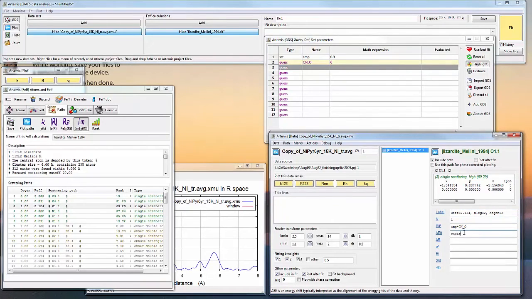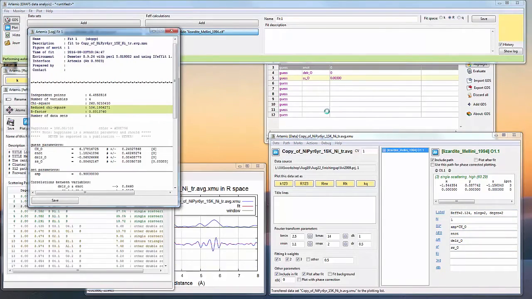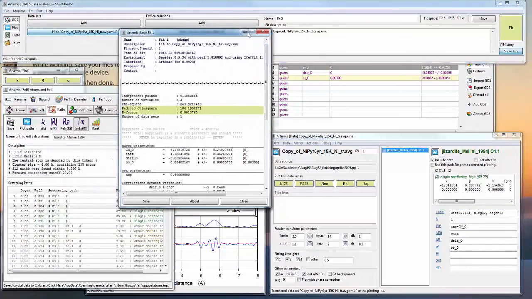E naught, delta R for oxygen, and sigma squared for oxygen. Guess, guess, guess. Fit. Okay.